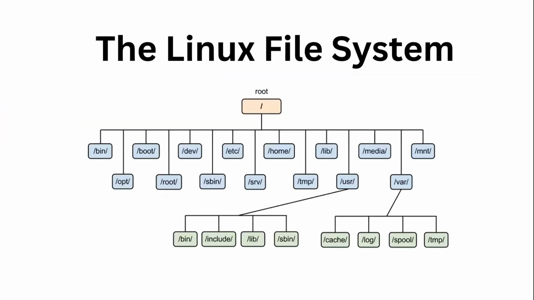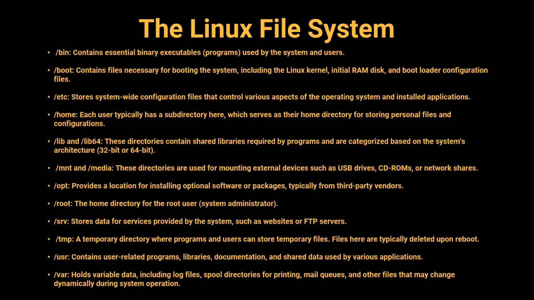Also, then you go into the Linux file system. Linux is very different than your Windows file system, where Windows has like a C drive and then you have your desktop and all that. Linux doesn't really have too much of that. Linux has a root drive, and then they have like the binary folder or the bin folder. Then they have the options folder where you can kind of install a couple things. They have a boot folder, root, and then all of these here. I'm not going to go down the whole list again. I'm trying to make sure we catch up on time for the hands-on stuff.